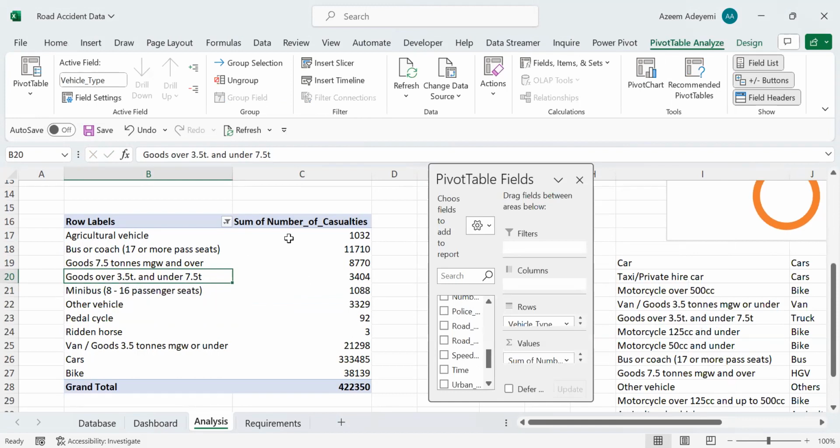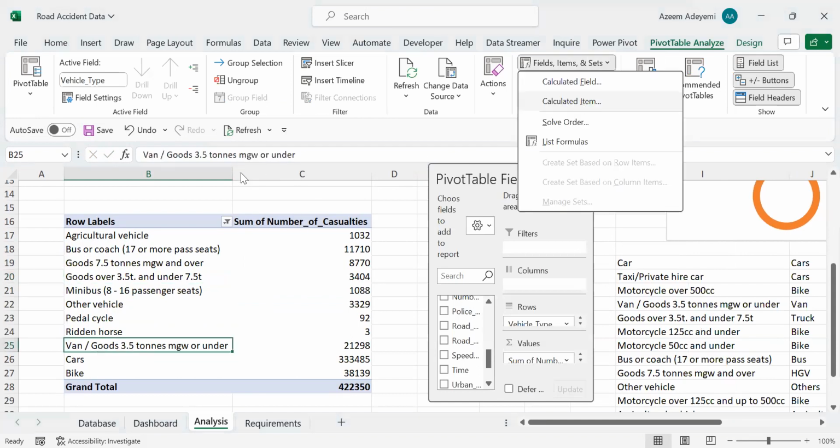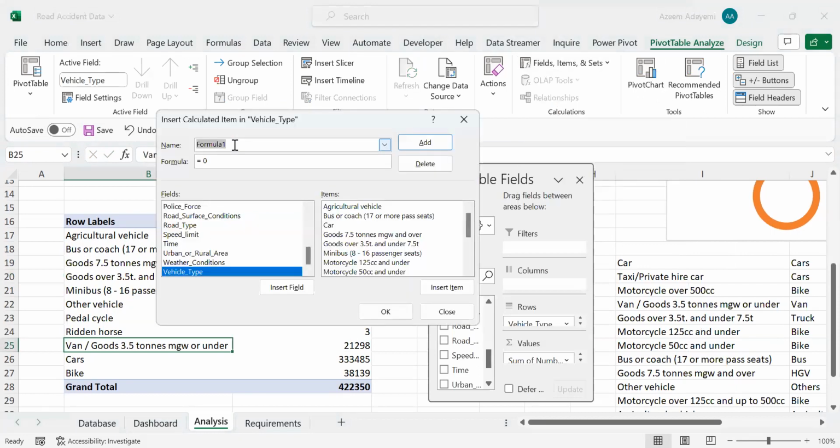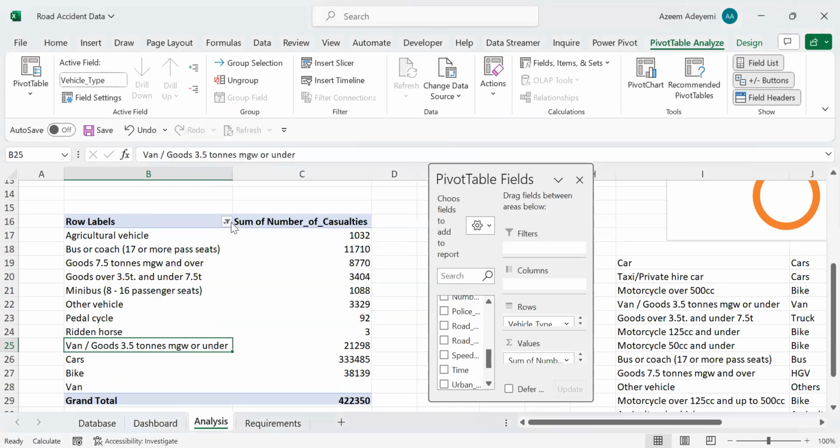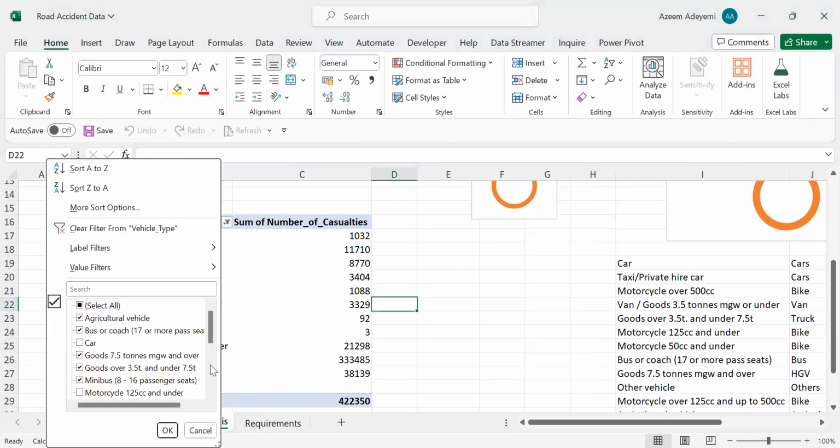So I can go back here, create an item as well, call this van, and I'll just reference that van only. This time I'm not adding anything else; I'm just storing this variable as van instead of this long name. So I can go here as well and remove this long name.